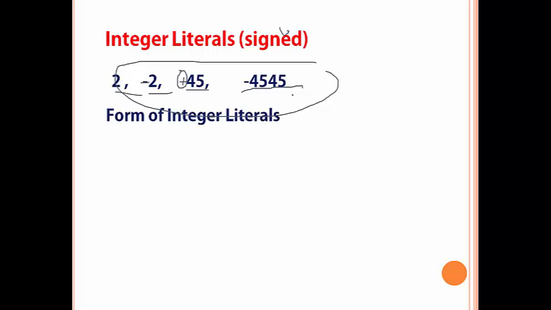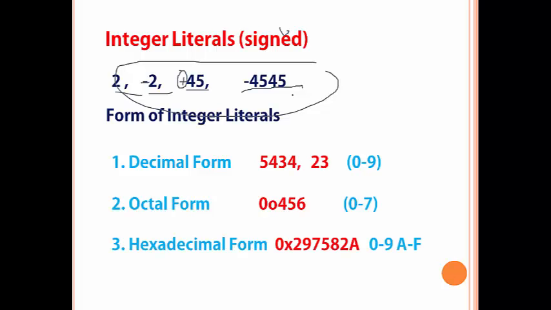So next form of integer literal. So these are the literals, but these also have a different form. Different form means decimal form, octal form, and hexadecimal form. So decimal number, the numbers that comprise 10 digits from 0 to 9 are called decimal numbers. So these are the decimal numbers. In our day-to-day life, we use decimal numbers. And octal number means made up of 8 digits from 0 to 7. So there are only 8 digits, 0 to 7.